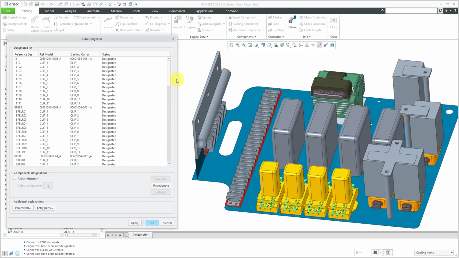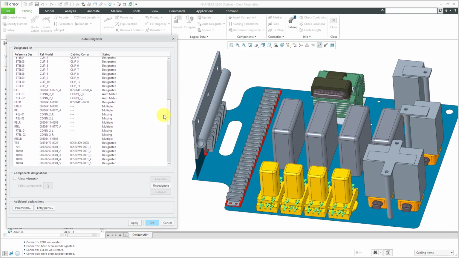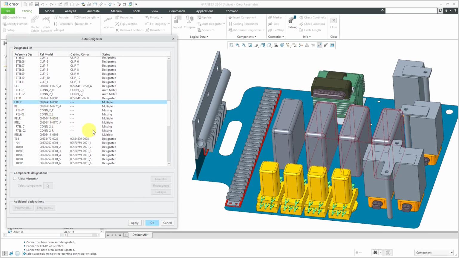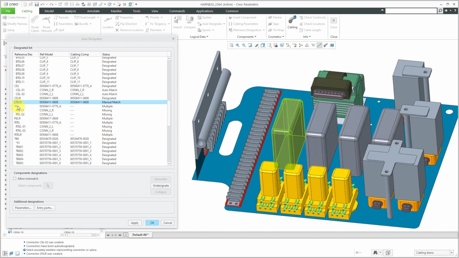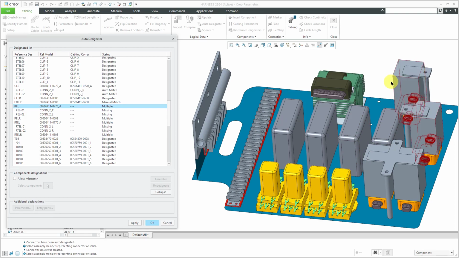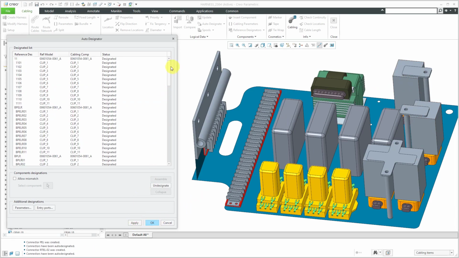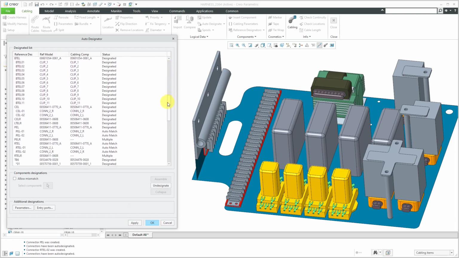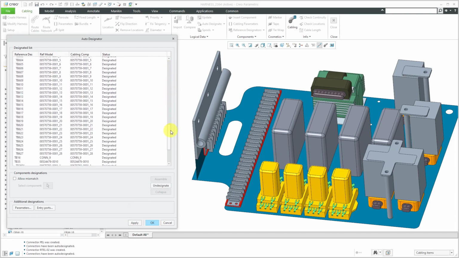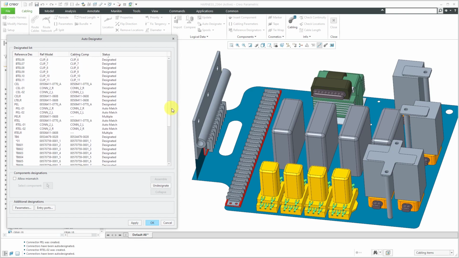So as I'm doing this, I'm clicking Apply to check my progress and see what I have left. Okay, LTELR, that's going to be this one over here. And let's see, PEL, it's one of those two. In this case, it's going to be this one over here. Let me query select and then select this assembly. And again, I'll click the Apply button. And we can see that more stuff is going to be automatically matched. And now we're just down to a handful of things left.